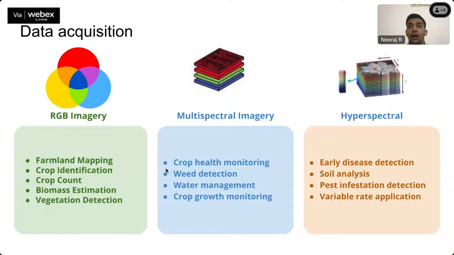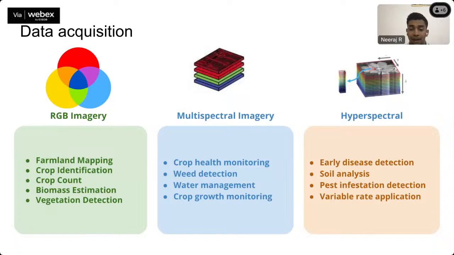When you go to multispectral, since you have more spectral bands to play with, there are certain vegetation indices that you can calculate. So it could be NDVI, NDRE, NDWI. So these are some of the vegetation indices that will indicate certain factors, certain features, or certain data about the crops. So vegetation indices like NDVI will tell you what is the kind of crop stress. NDWI will tell you some kind of water stress, water index, right? So these are some of the things that you can capture with multispectral imagery.